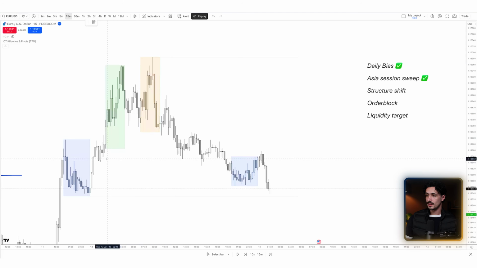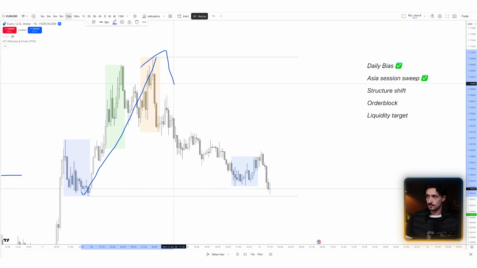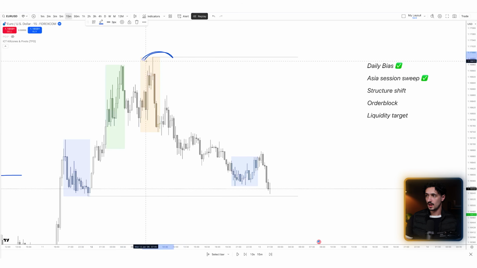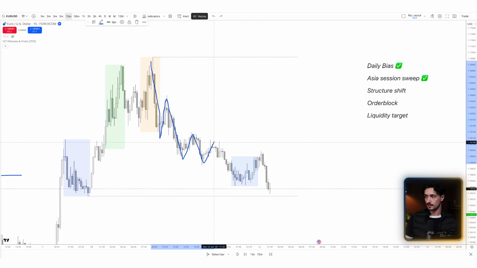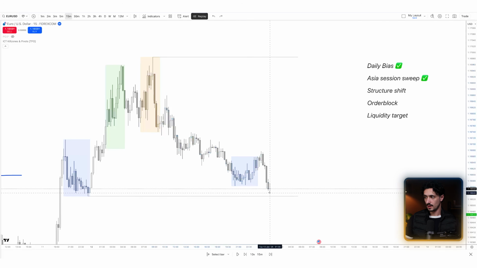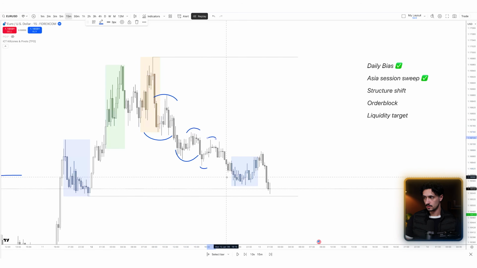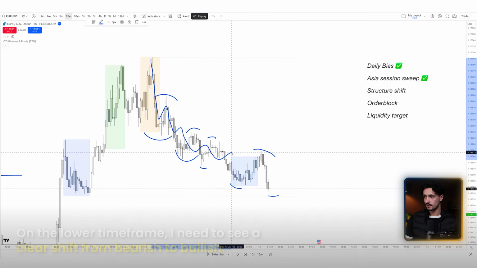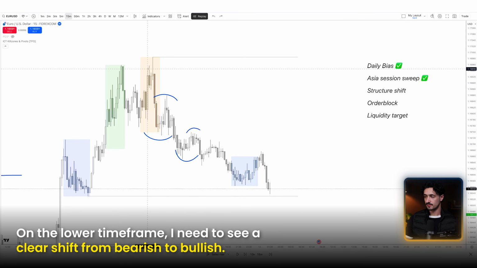And this for me is something that was a complete game changer. In this scenario, our daily bias is bullish, correct? But from this high and up until where we are right now, I think that you would agree with me if I told you that price was moving pretty bearish, right? I mean, price is actually right now putting in lower levels of price. So what I need to see on a lower time frame is this shift from being bearish to bullish.